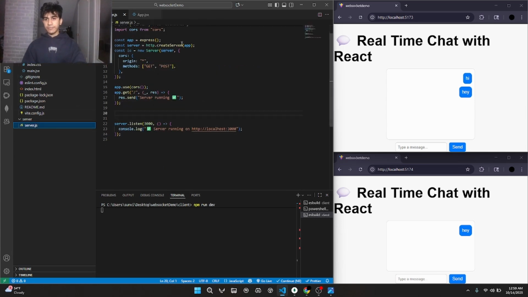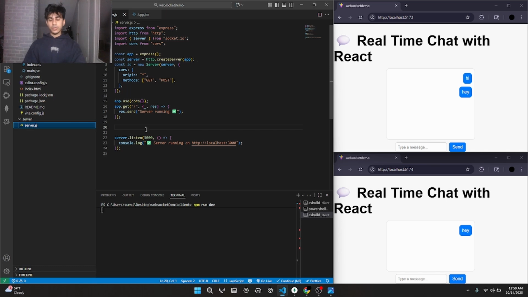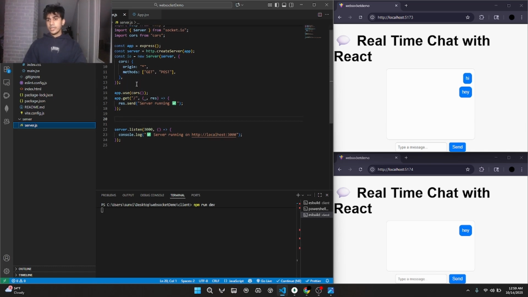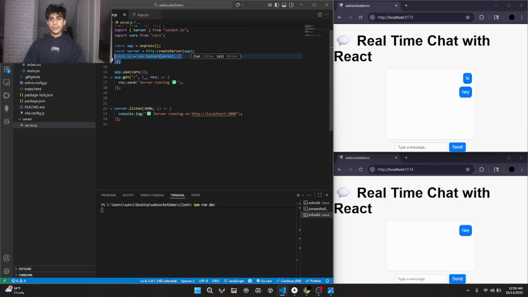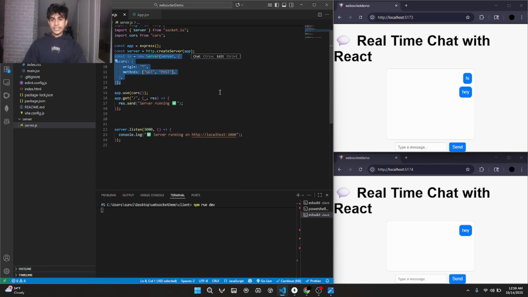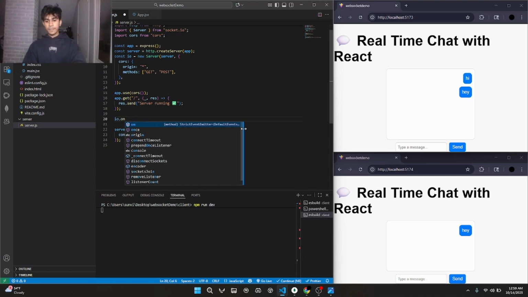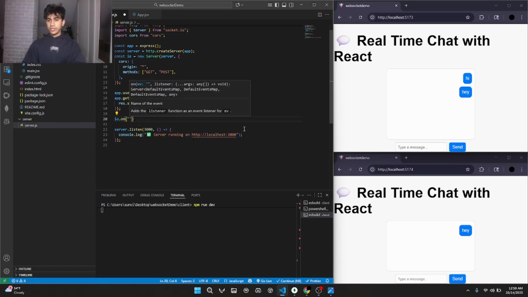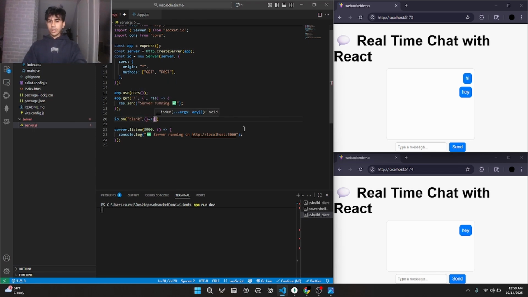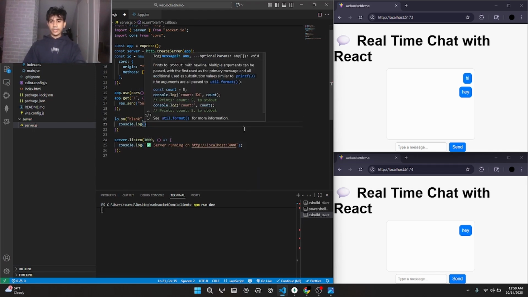So let's go to the server file now. Here we have a very simple Express backend setup. Right here we're creating a socket.io instance in our backend, and once we have this instance created, we can use the .on function. What .on does is, let's say I have an event called blank. If I want to do something whenever I've received a blank event, I would use .on blank, and then I would have a callback function that does whatever on it.